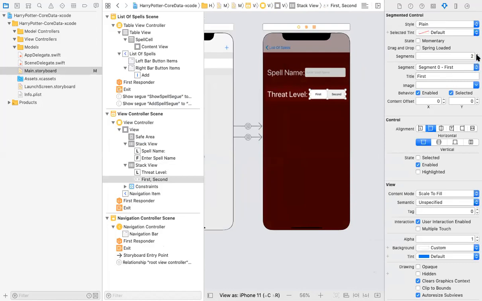Then I'm going to click here. I'm going to add one. So it should have 3: 0, 1, 2, 3. Now on the first one here, I'm going to delete that, and I'm going to hit Control Command Spacebar. I'll put a little sick face. I'm going to go to the first one, which is the second one technically. Control Command Spacebar. And I'm going to add, if I can find him, the injured. This is going to go up from worst to death, I suppose you could say. So then this last one, we're going to say skull and crossbones for the really deadly spells.